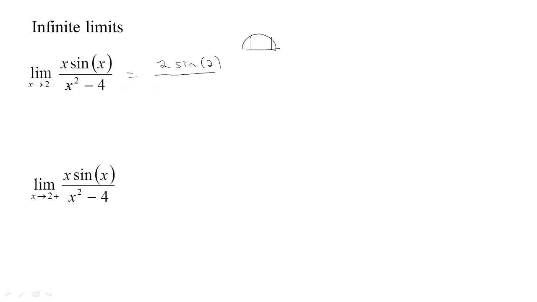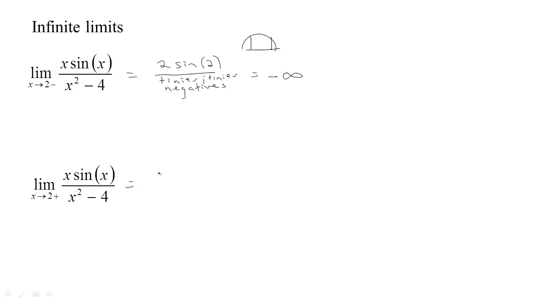Now down here we have a number that is actually less than 2 by a little bit. When you square it, this will be less than 4. Minus 4 will be negative. But the closer x gets to 2, the closer this will be to 4. So we're going to be dividing by tinier and tinier negatives. We know that the top is positive, so positive divided by negative is going to have to be negative. And if we have a positive number and we divide by tinier and tinier numbers, then we're going to get infinity. So this limit is negative infinity as x approaches 2 from the low side, from the left.